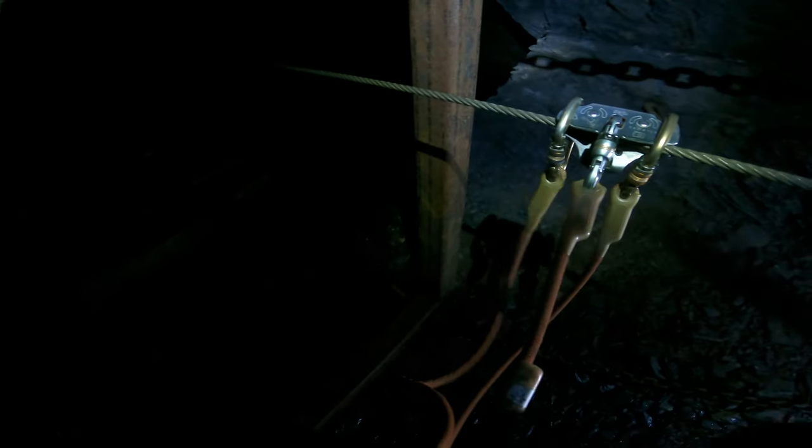Cool. So normally you just hold the rope rather than the... So see the three ropes come down? Yeah. Hold all three of them? Yeah. That. Cool.